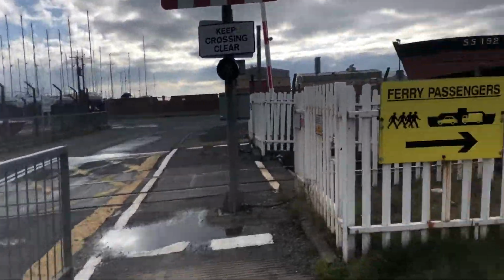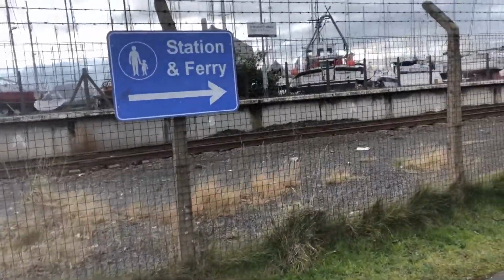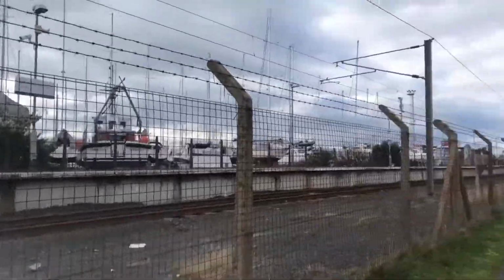As I mentioned before I left the station, I'm currently on my way to Ardrossan Harbour station from Ardrossan Town, so I'm finished there. Might even see some ferries there, who knows. So I have arrived at Ardrossan Harbour station. There's actually a train on the platform right now. I'm now going to go over and film some ferries leaving because the train's not going to leave for a while, and see if I can find a good location to film it.